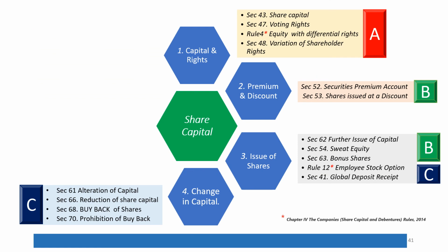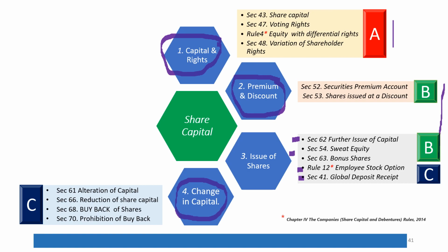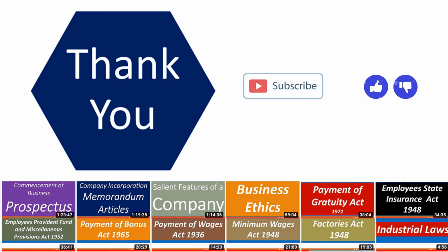In this Part C video, we have covered employee stock option, global deposit receipt, and change in capital in detail. Please refer Part A video for capital and rights and Part B video for bonus shares, sweat equity, further issue of capital, and premium and discount. Thank you so much.